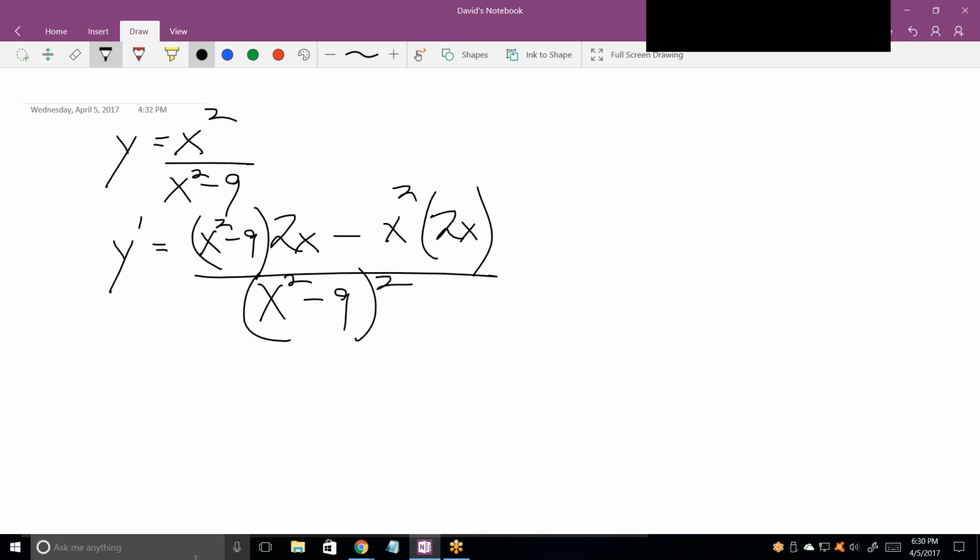Now, where are local extrema going to be? That's what it wants. It wants us to use the first derivative test, which is fine, better than having to take the derivative of this thing. So what are we looking for the first derivative to be? What would be called critical points?